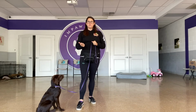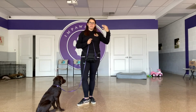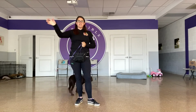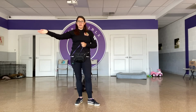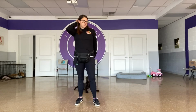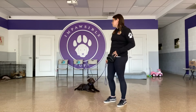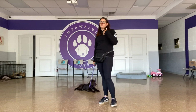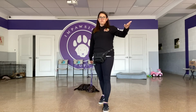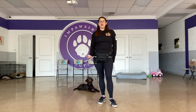strengthening her response to the yes marker. To me, that's a really big one. That's what I'm going to use to get her out of sticky situations, to switch value from an outside stimulus like a dog or a person or whatever back onto me. So every time she looks at something that you think she's going to pay a little bit too much attention to, like she's laying down right now, but she was over there with my dogs, if she's starting to fixate on something else other than you, or pull away from you to go do something else, you can mark that, say yes, and have her run back and take something from you.